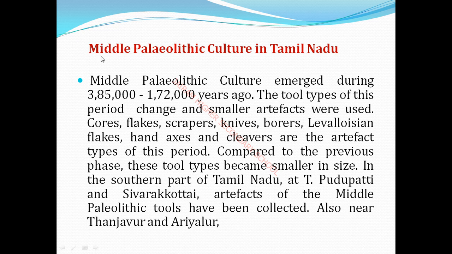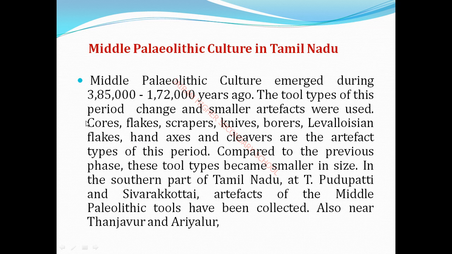Now we are going to see Middle Paleolithic culture in our Tamil Nadu. We had seen the lower Paleolithic before, but now we are going to see the Middle Paleolithic cultures in our Tamil Nadu. The Middle Paleolithic culture emerged during 385 to 172 thousand years ago. In this period only the Middle Paleolithic culture emerged. The tool types of this period changed to smaller artifacts. Yesterday I told you what an artifact is. The small things made by hand were used in this Middle Paleolithic culture.